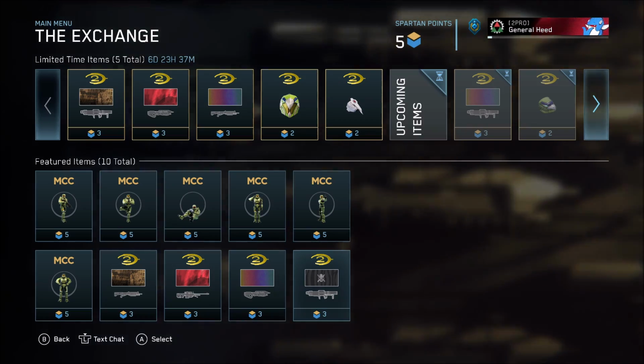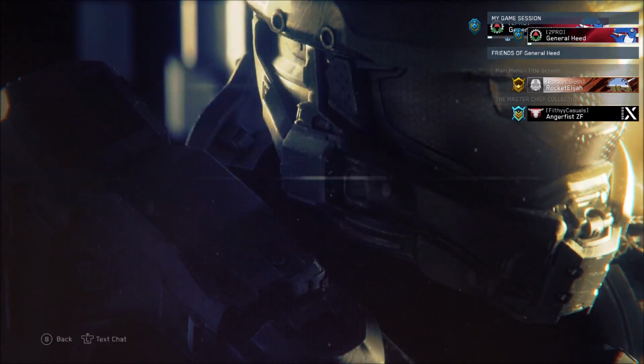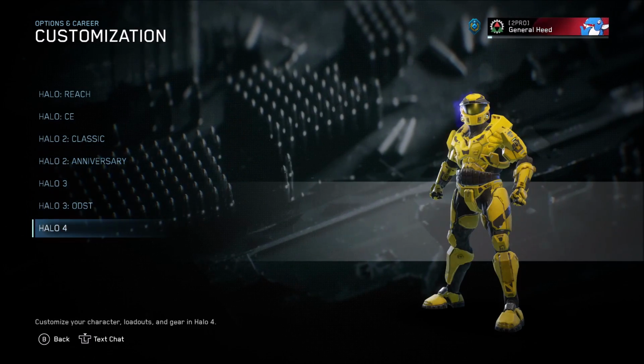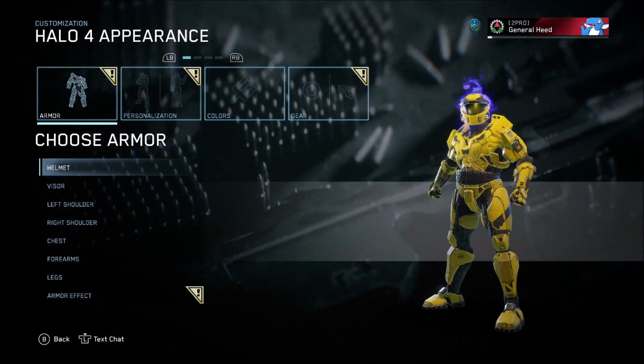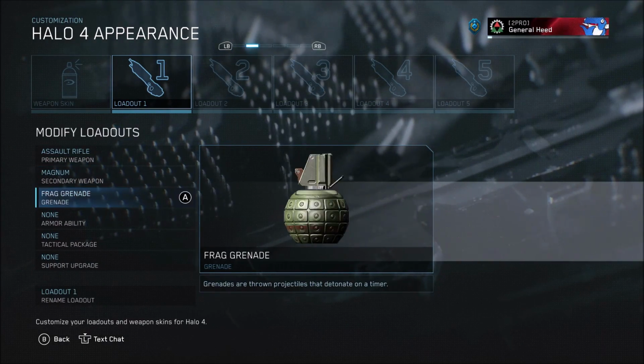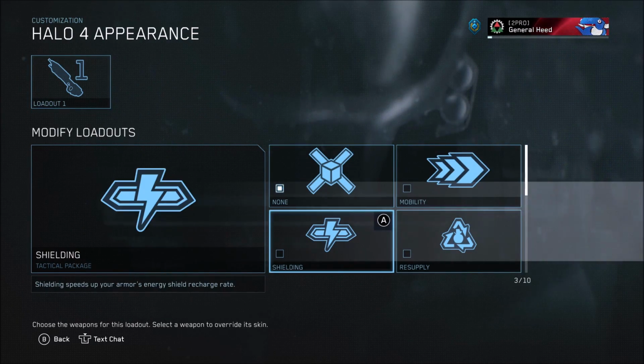But next up, we have some previously missing Halo 4 DLC content that people have been asking for quite a while and has now finally been added back in MCC. What DLC content am I referring to? Well, that would be some perks in the game, namely the tactical and support packages.